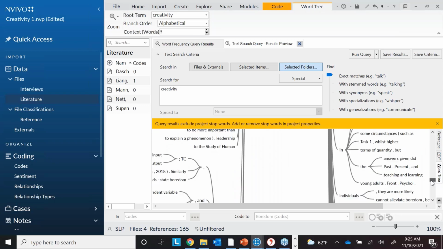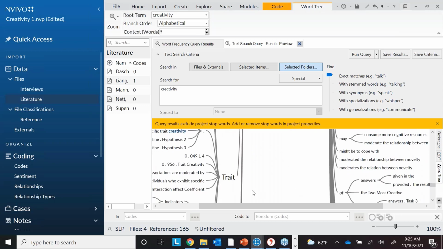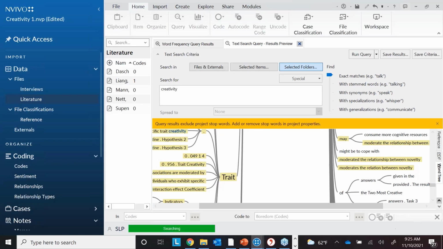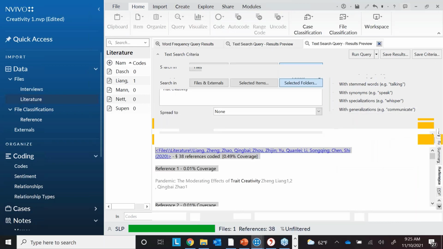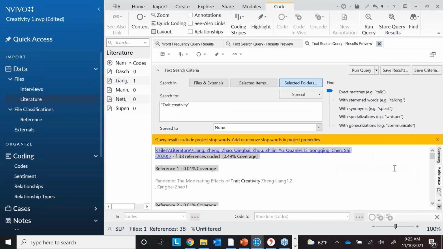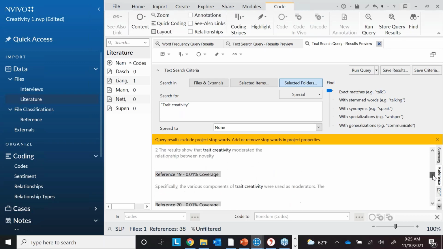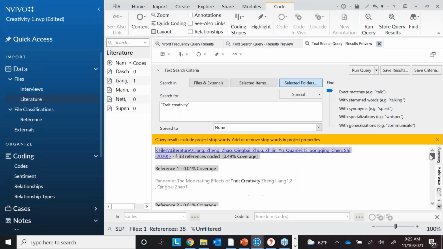So I'm going to click on traits and right click again and run another text search, and the software will help me see what they said in regards to trait and creativity. Again, I get all the references that are talking about this.